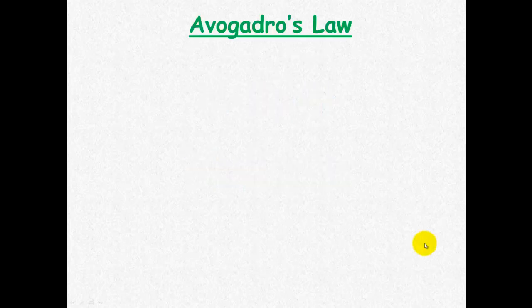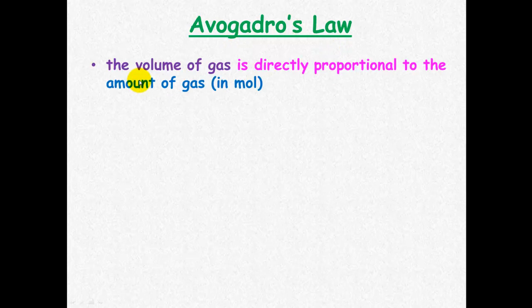Molar volume. Now before we look at molar volume, we need to have a look at our dear old friend Avogadro. Of course, Avogadro came up with a gas law. And the law was that the volume of gas is directly proportional to the amount of gas in mole. So the more gas you have, the greater the volume the gas will be.